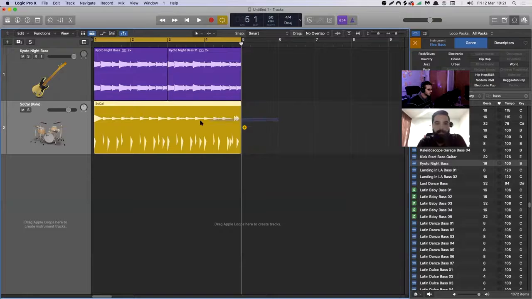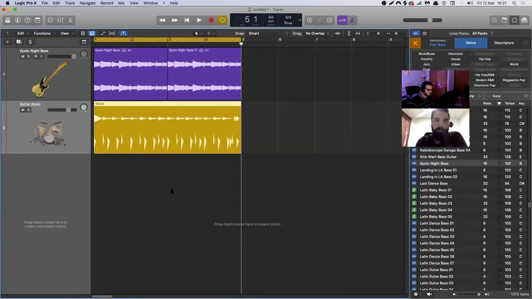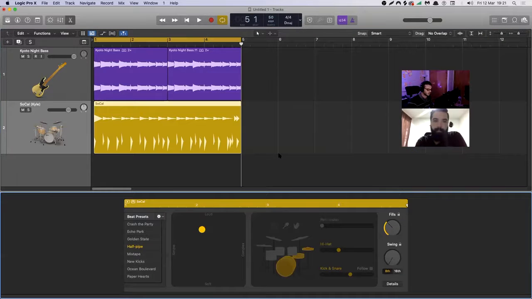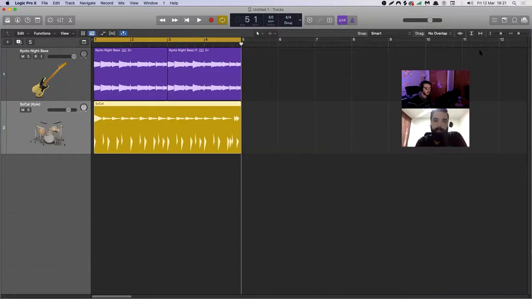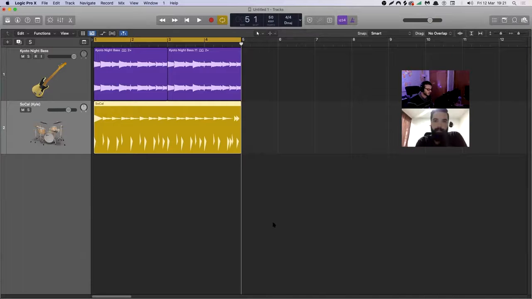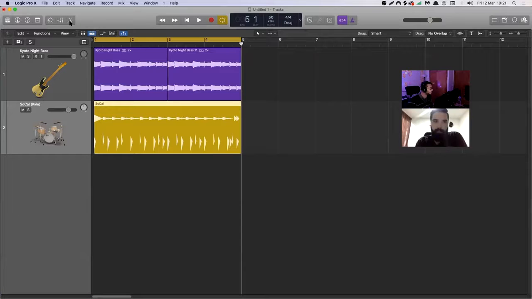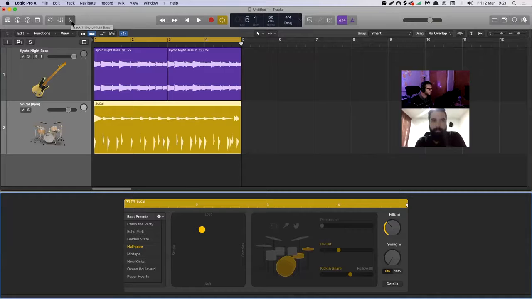So you have this drummer track, which is sort of like a MIDI. And when you go into the editor, you can tweak it. When you press E on your keyboard, it will open up the editor. E. Okay. And from the editor, you can do lots of stuff. So far we saw that you have the loops here, but pressing E, you have the editor. You can also trigger it by opening this scissor thing, see? Okay. And you have the editor.